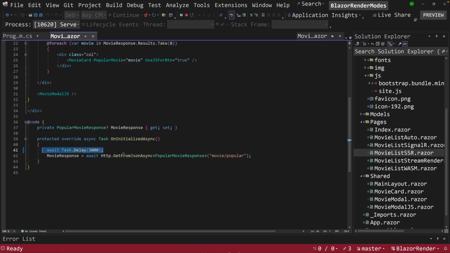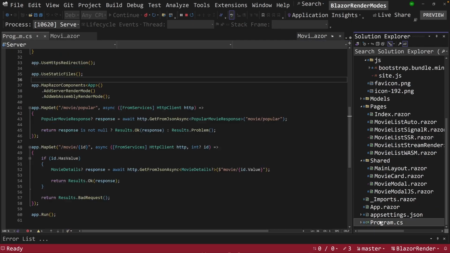And you can see here I have an HTTP request that goes out to a URL here, movie/popular. Now, hey, if you've called HTTP requests before, either from fetch or some other way, or even from HttpClient, you're like, hey, that's not a complete URL. How does that work? Well, I'm glad you asked. Let's go over that real quick.